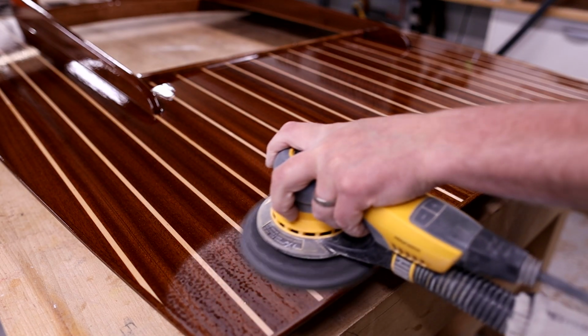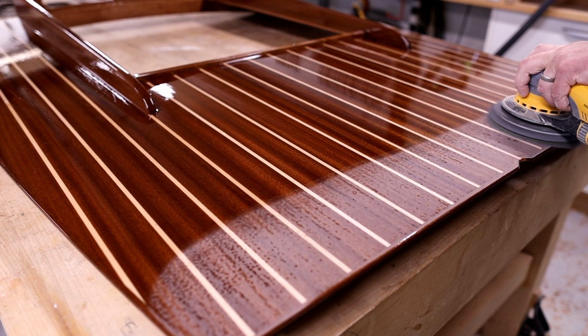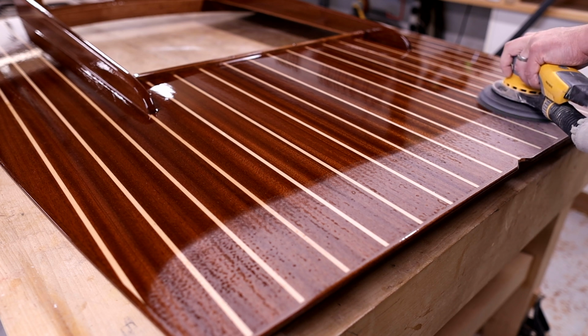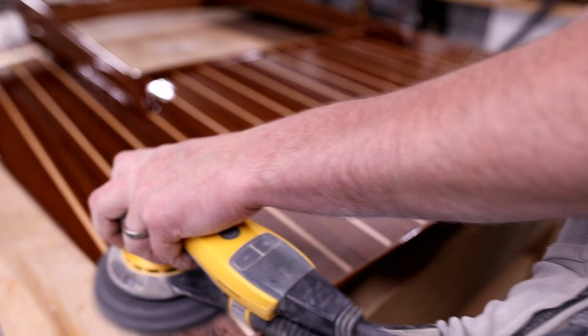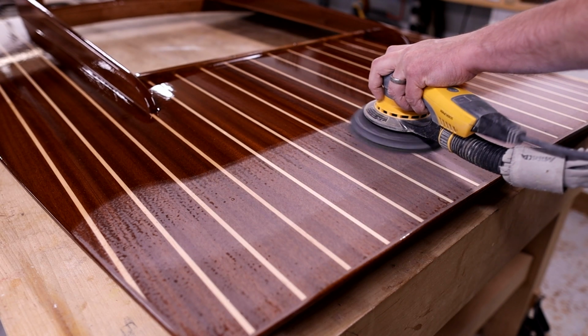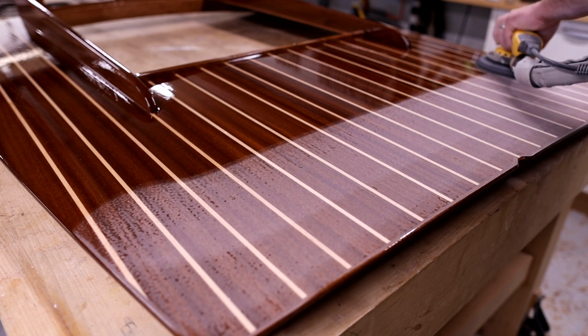Day 3 then, and we're starting the preparation of the Epifanes PP product. What we're looking to get done at this stage is to get our surface perfectly flat and prepared for our final top coats. So you can see here that as I'm running the sander across the surface, we've got some low spots that are left over from the texture that is being created through the building of volume. So what we need to do is to continue to sand the surface until it is flat. So we want to get 100% smooth surface here.